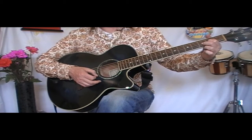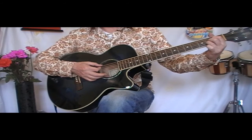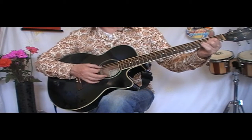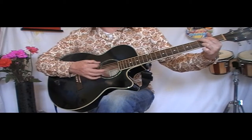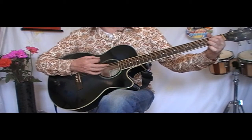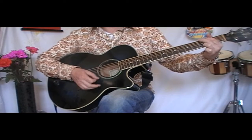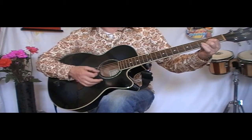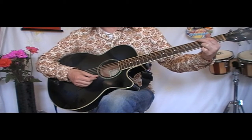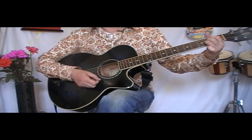Okay, so the chorus, back to the chorus. She wore a very beret. Back to G. The kind you find in a second-hand store. And again, raspberry beret. And if she was warm, she wouldn't much more.